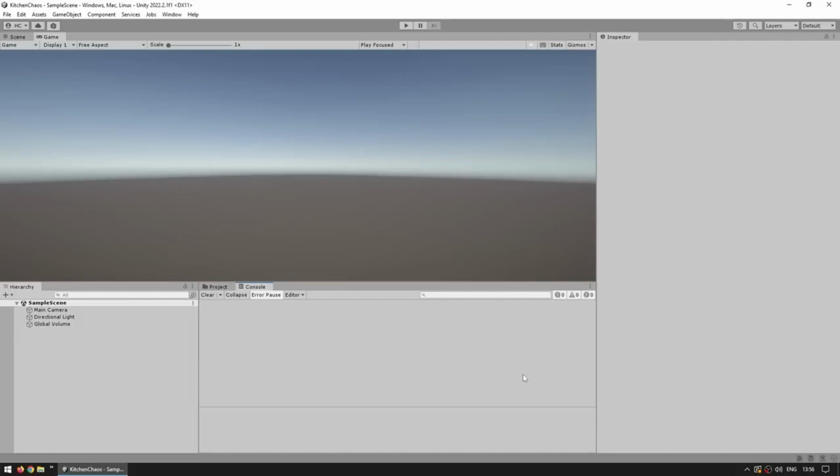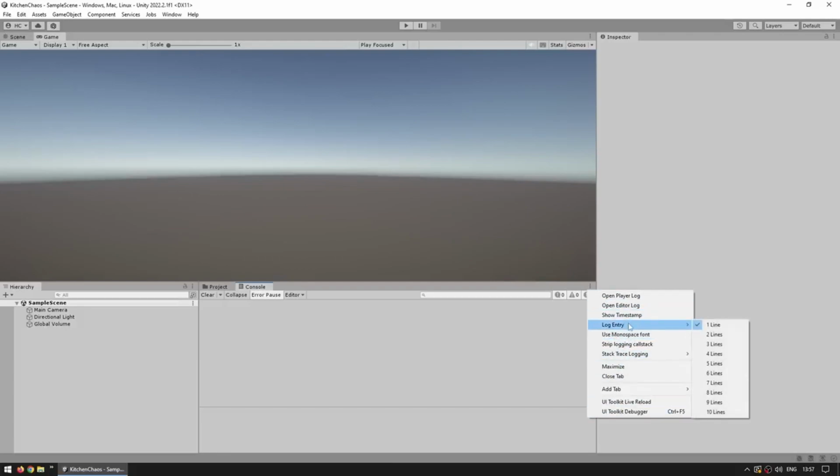You can see more logs without taking up more space. And if you want to read the whole log, you can always just click on it to see the whole stack trace. Now, there are also some more options over here if you want. For example, show the timestamp. This will show the timestamp when each message was sent. You can use a monospace font, meaning a font where every character has the exact same width. So a bunch of options, but for me, leaving it just like this works perfectly fine.